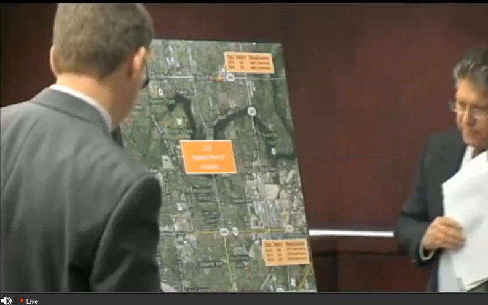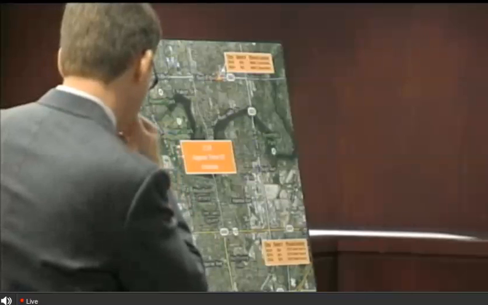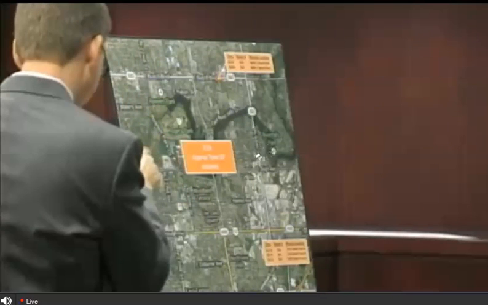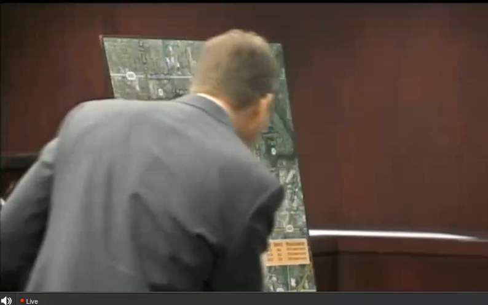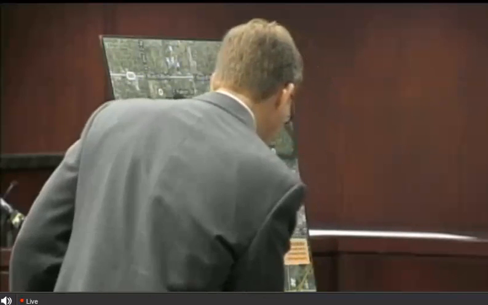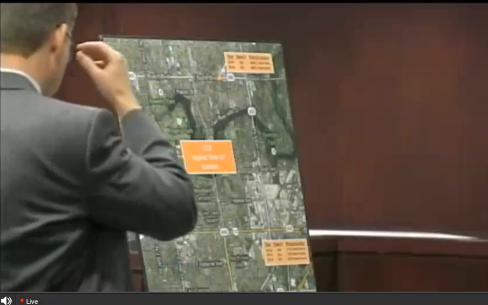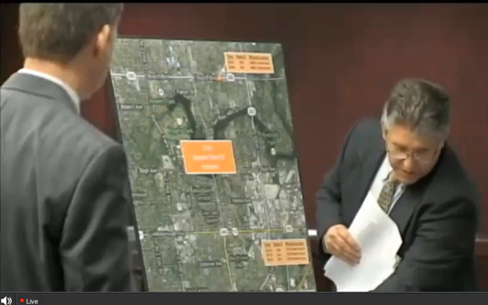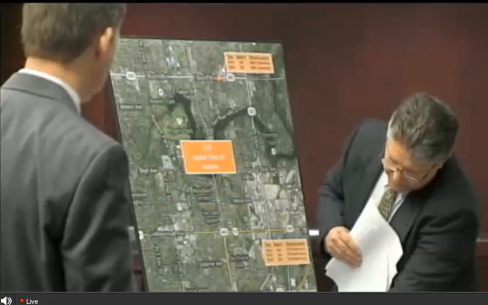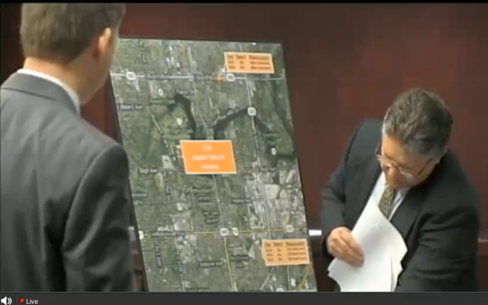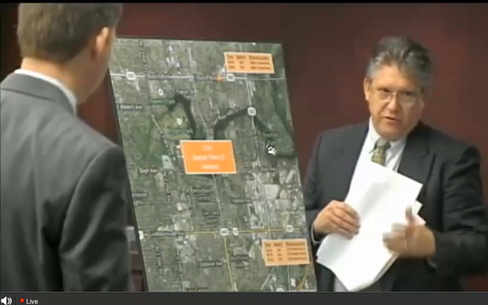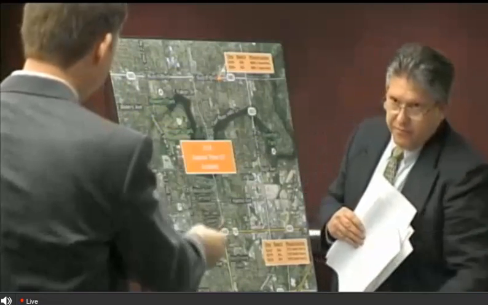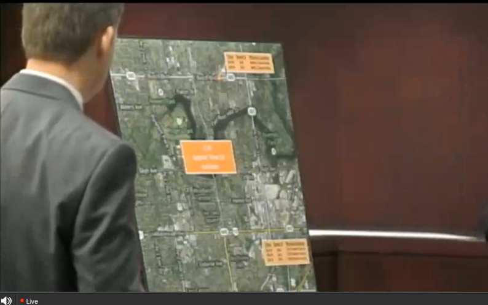Okay. And did you measure the distance between the crime scene and cell tower 230, located at 1725 North 50th Street? Yes, that is a distance of 0.9 miles driven. And again, if you took the side streets, it could be as far as 1.2 miles. But the most direct route is a little less than a mile? Yes, just shy of a 0.9. Okay.